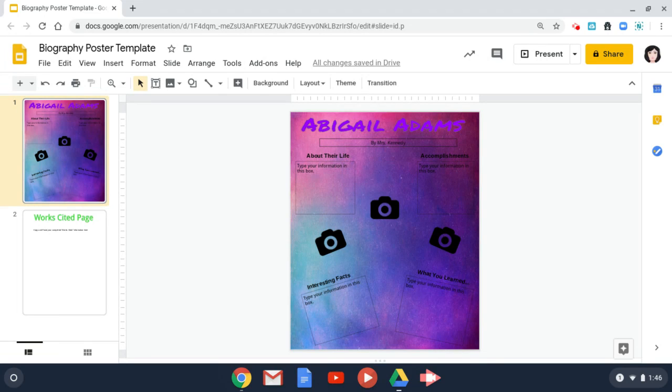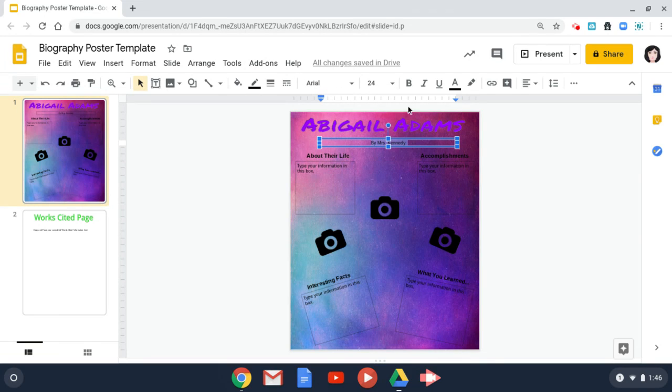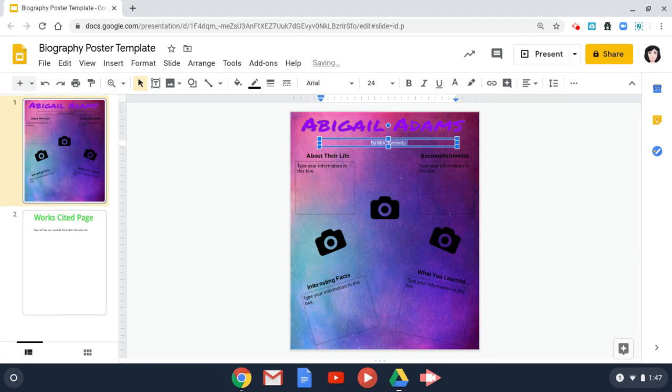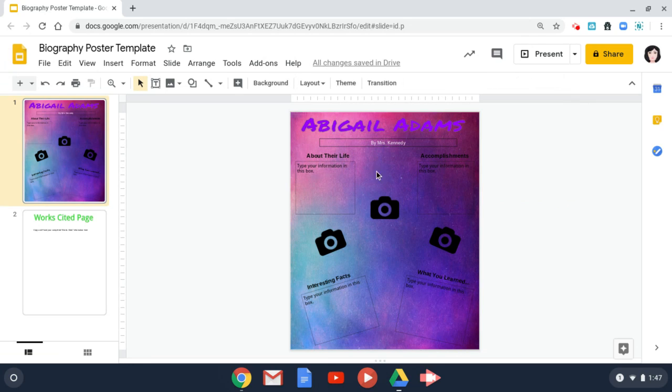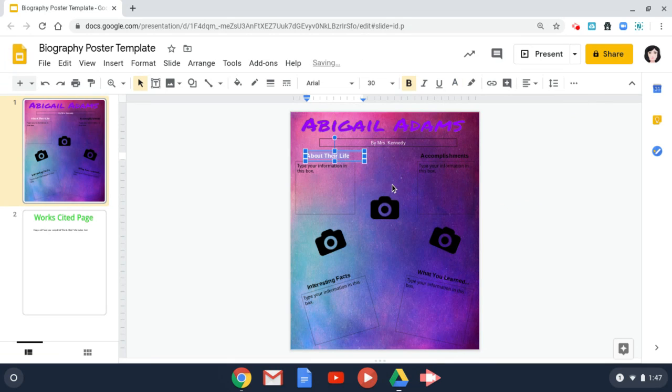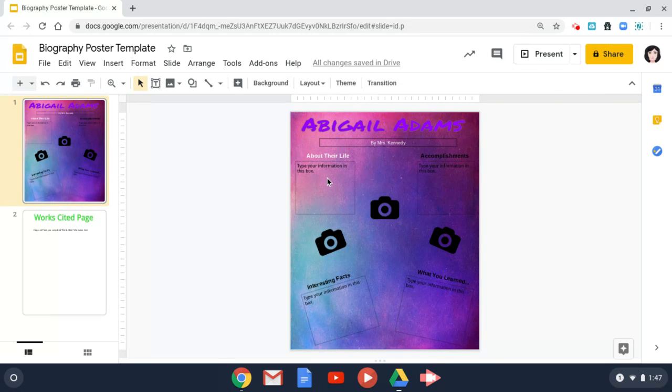So I'm going to double click here. And up here under A, I'm going to change the text color. So maybe I'm going to do a nice white, and it'll pop up. You can go through and click on each of the text subtitles. Same thing, highlight each of the texts, change the color. So I'm going to make that also a white so that it will pop on your screen so it'll be easier to read. Same thing, you can click on each of these text boxes, delete what's there.